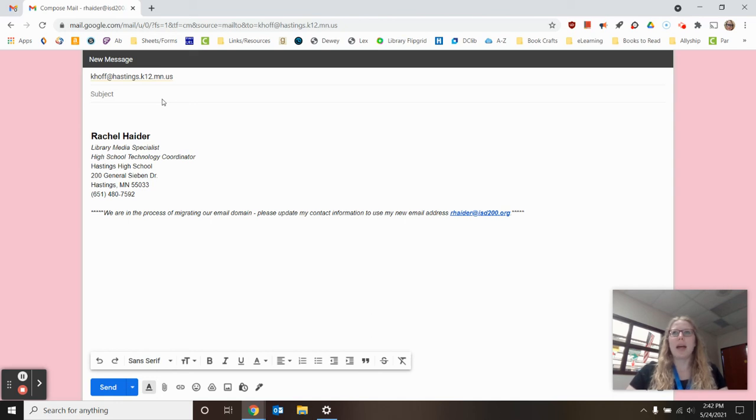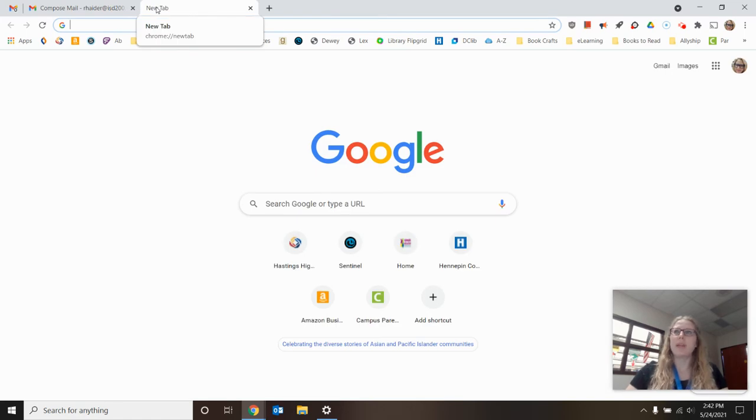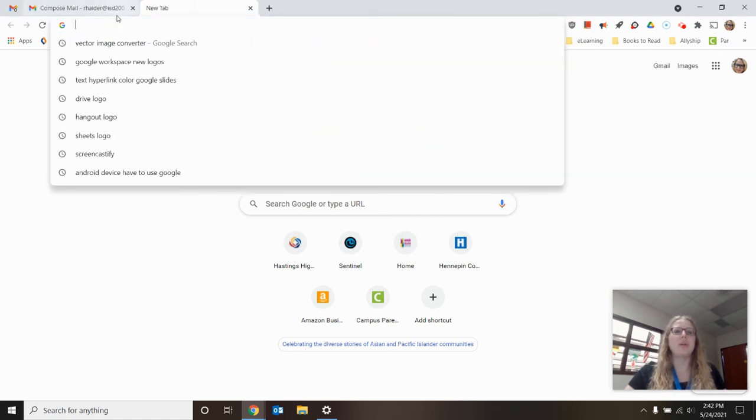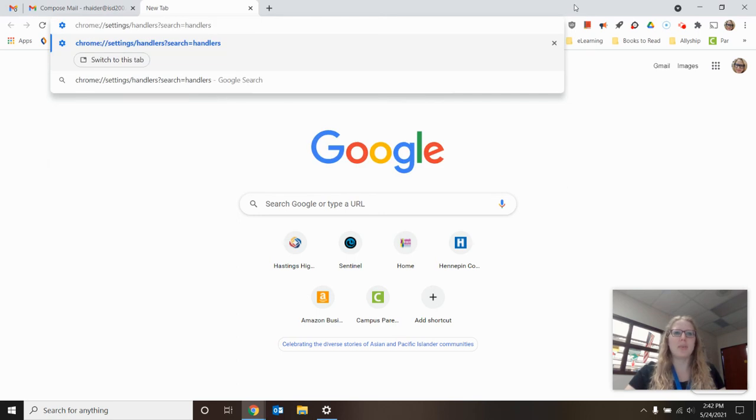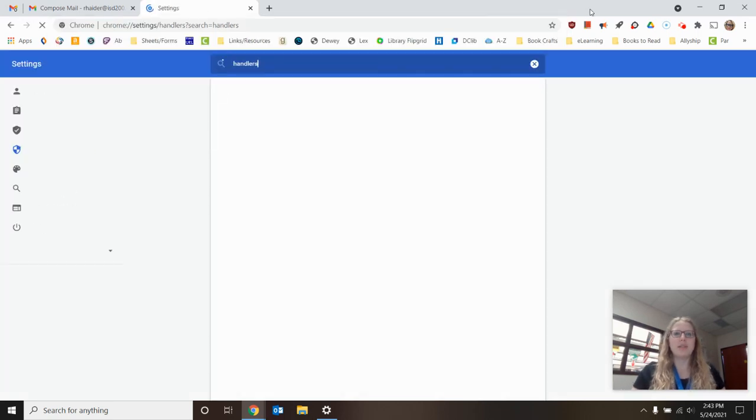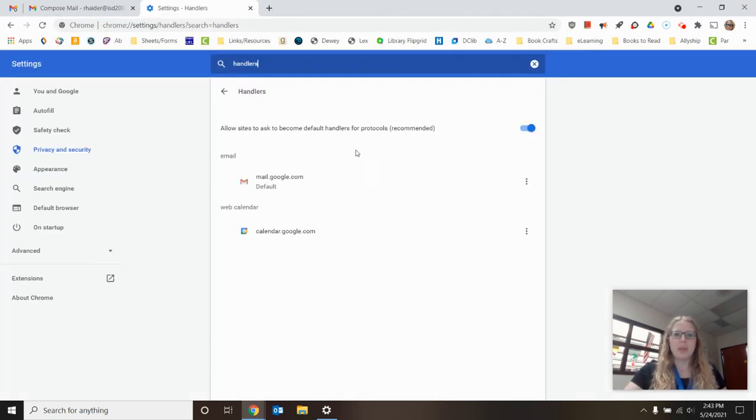One thing, if you have ever denied or disallowed Chrome from opening emails like that in the past because you wanted Outlook to be your setting, you may also have to change your handlers. This is getting kind of technical. I'll make sure I put this web address in the description of the video as well. But you'll want to paste this web address and just double check that here you can see that my default handler for email is mail.google.com. Calendar's the same. At one point right before this, it said it was blocked. So if you come over to your three dots over here, there might be an option to say remove the block. You may have to do that.